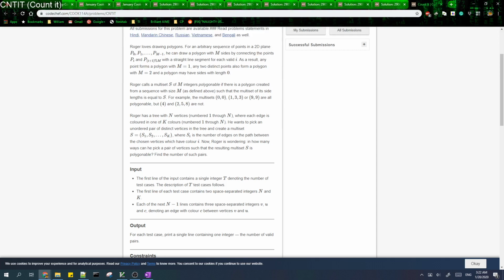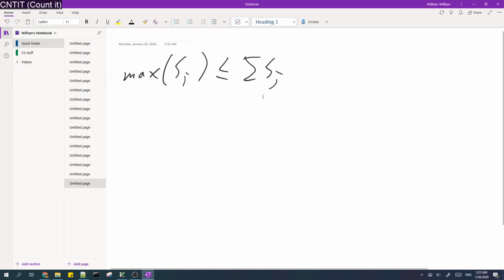So for this problem, you can also use complementary counting.